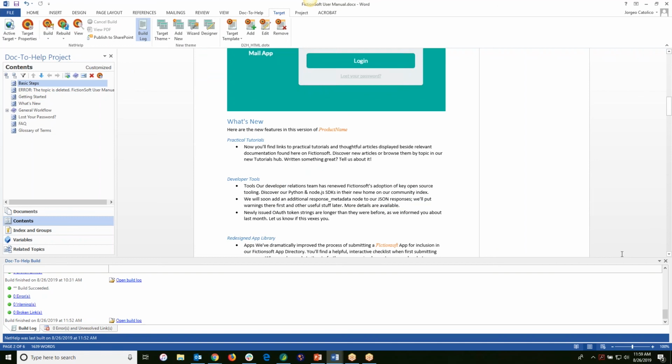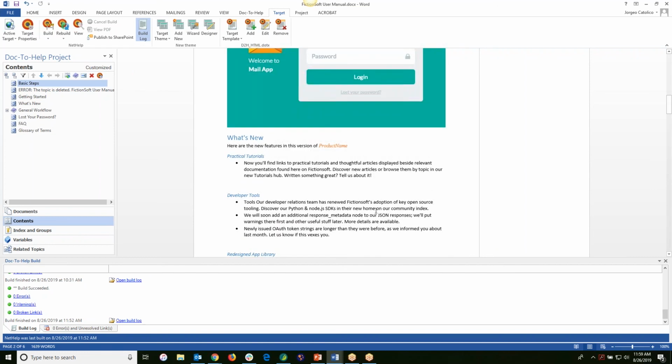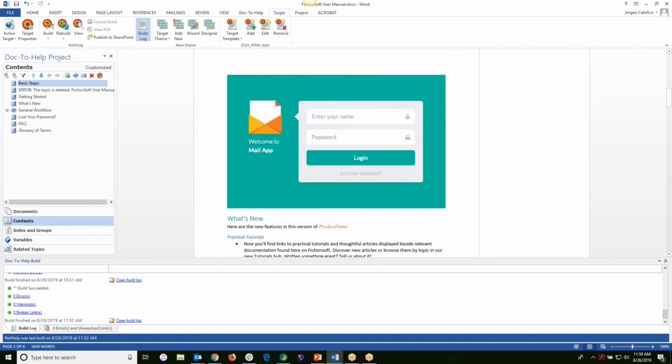So that's going to be some of the introductory features when you work with DocToHelp. Some of the single sourcing aspects that I just covered. There's going to be a lot of bells and whistles in DocToHelp that I didn't cover during this quick demo. So if you have any questions, go ahead and send them our way. Or if you want a deeper dive into DocToHelp, let us know. But thanks for listening, everybody, and have a good one.